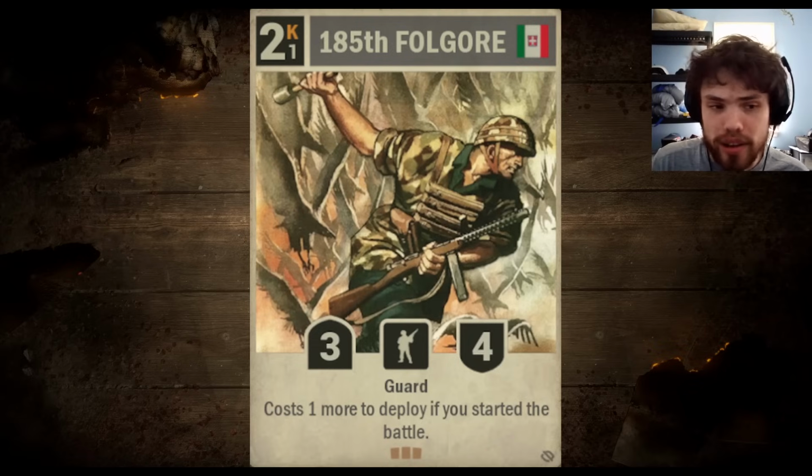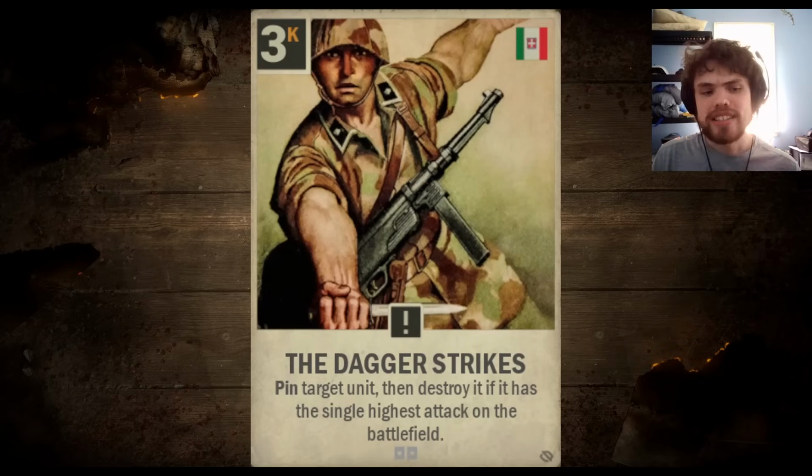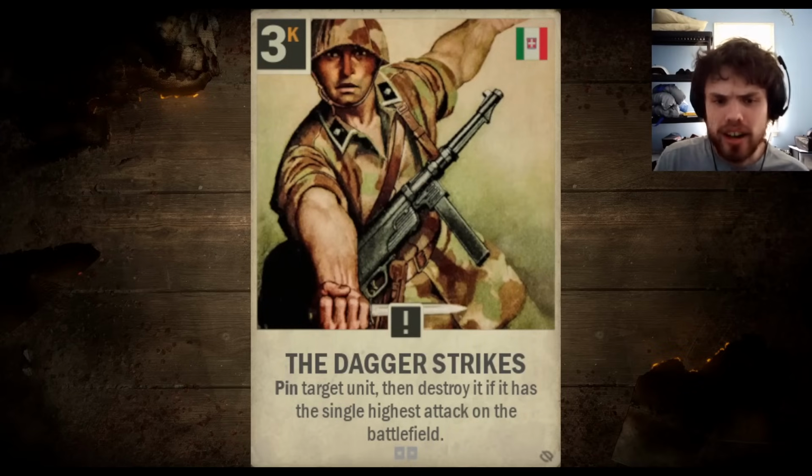The card art's really cool, though. I don't know if you can see, but those are crows or ravens or something in a massive horde behind the guy. Yeah, cool card. Then let's take a look at the 3rd Italian card they're revealing.